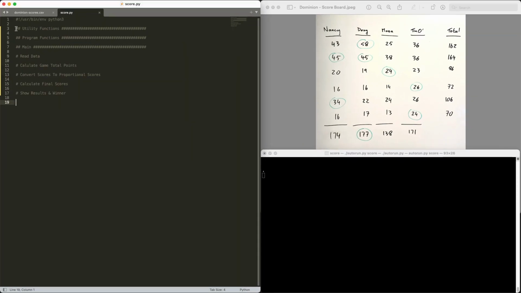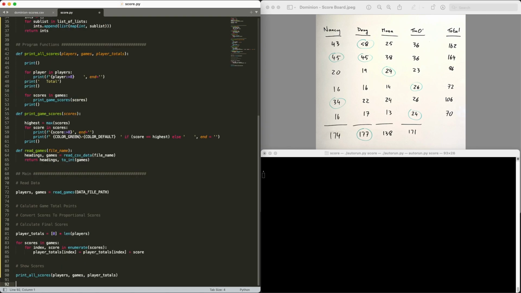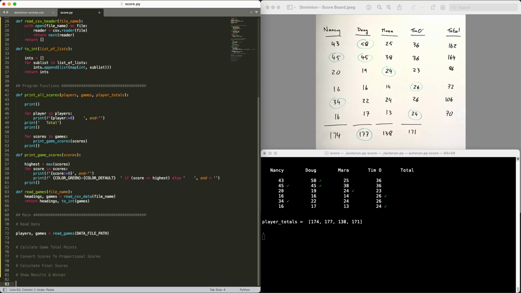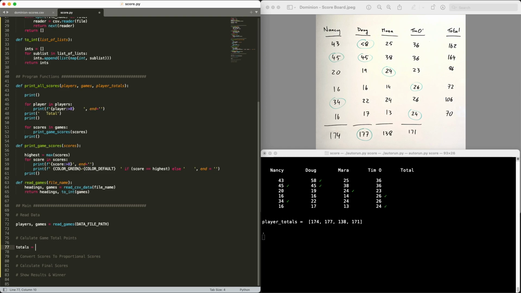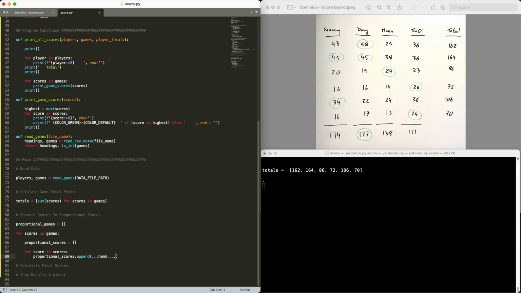Let's just drop in some code here to help us see what we've got. That looks good. 3 a.m. me can create anything as elegant as this. Now, we could do this in pure Python. Calculating the totals is pretty straightforward, but once you get to the point of actually calculating the individual scores, things get a little bit more complicated. At 3 a.m., this is starting to hurt my head. How do we simplify this?